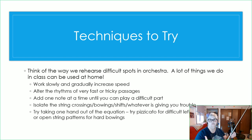And to go along with that, if things are really frustrating, like the bowing is hard, the notes are hard, I don't know what I'm doing, put down one of those things. So maybe if notes are hard, I'm going to put down my bow and I'm going to just concentrate. I'll play pizzicato through the passage and I'll make sure I learn all the notes in my left hand. Okay. And then separately, I'm going to figure out this bowing. So I'll play the bowing, but on open strings, so I don't have to worry about everything that's going on over in my left hand. So those are all tricks that you can use to help things go more smoothly for you.